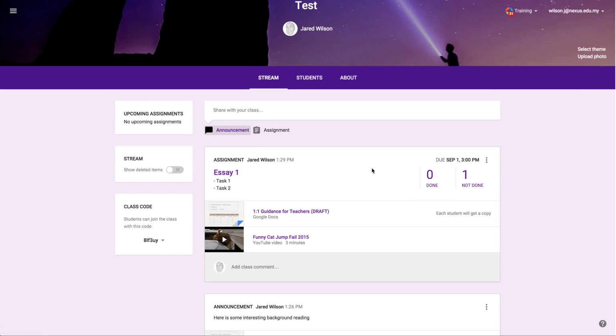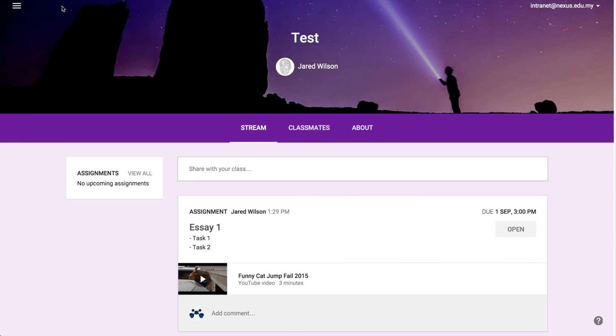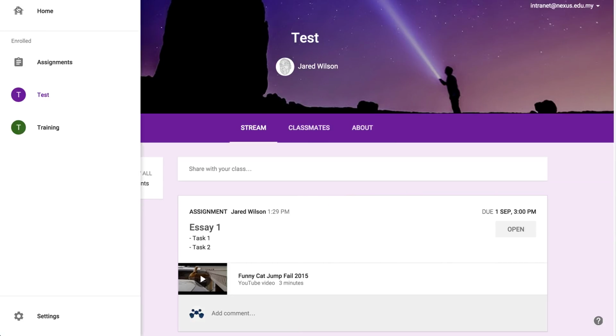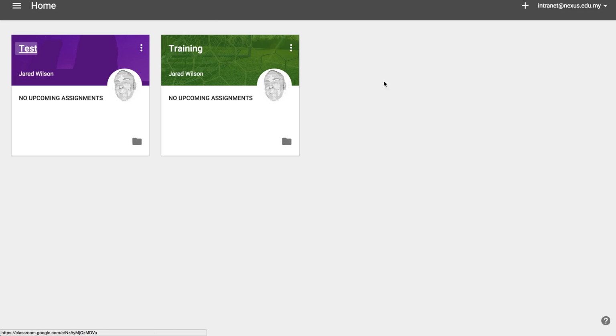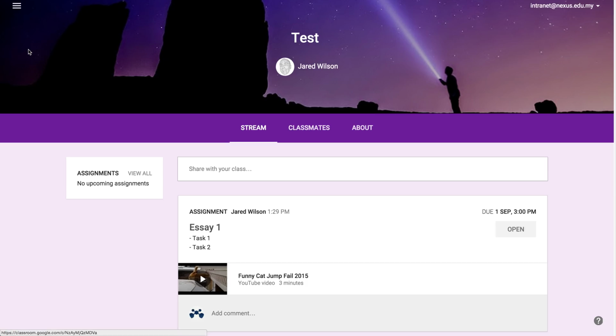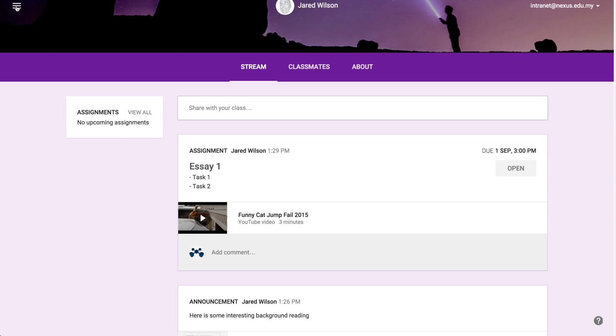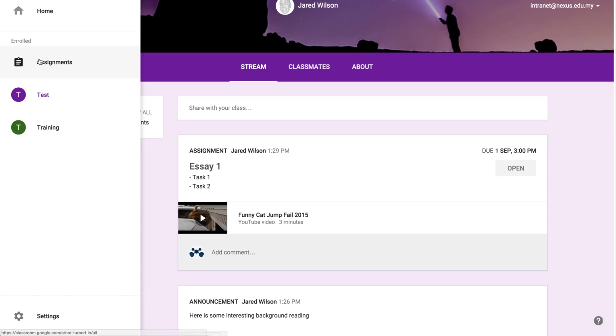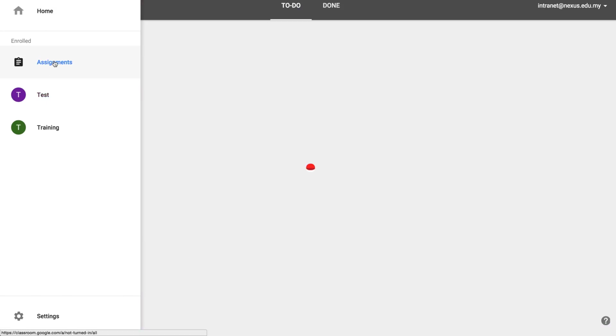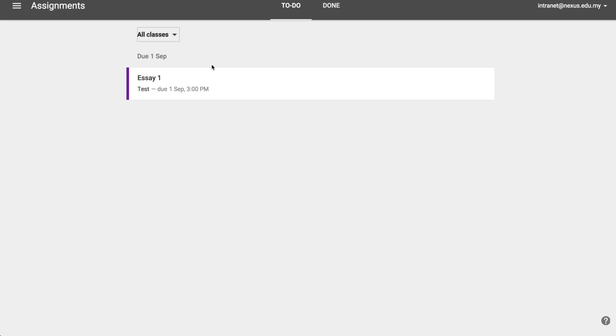So what a student sees, if I just switch to a different view, this is actually an actual student enrolled in the class. They have a very similar view, and if they go in here you see that it's slightly different in that they've not got the option down here to turn assignments on or off. So you can see that's the student one. And the student, whenever an assignment's been set, will get an email. You don't need to worry about that, and the email will give them a link to Google Classroom.